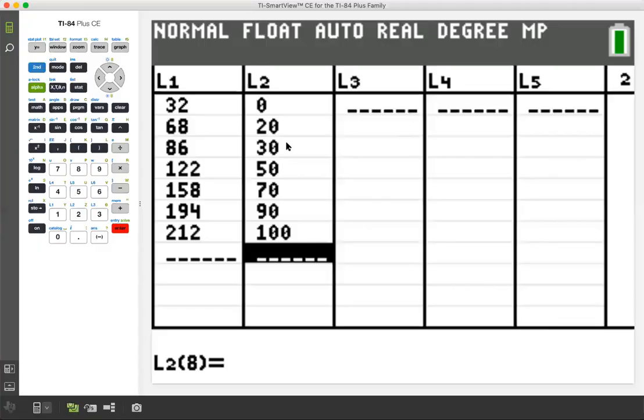So if you haven't already entered this data in, L1 is always the first row or the first column. So in this case, we're looking at a row, so L1 would be the first row. It also represents the X values. So L1 is X, the first row across the table, or if it's left in the table, then it's that left value. And then L2 represents our Celsius, and that would be the second row, or the one on the right if it was a vertical table. So we're going to have that entered in.